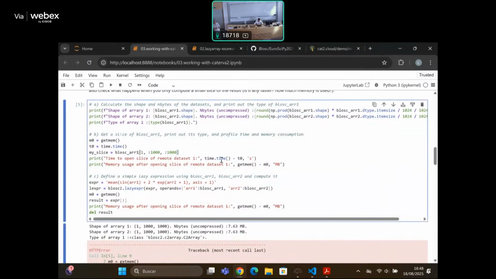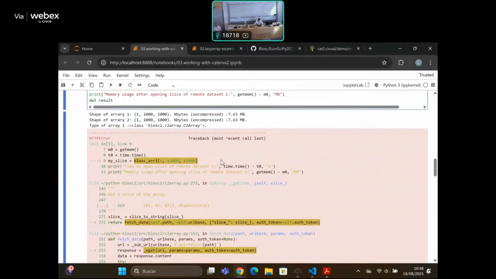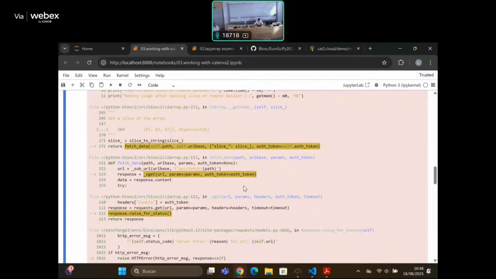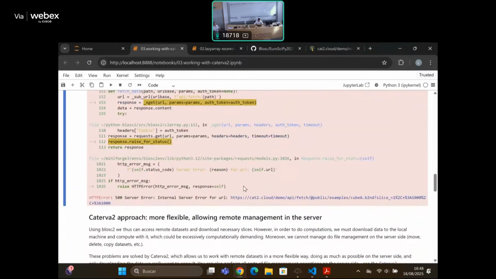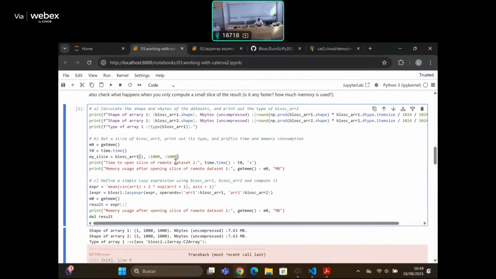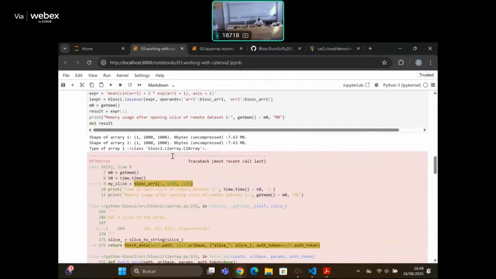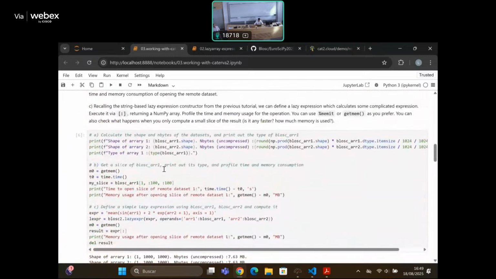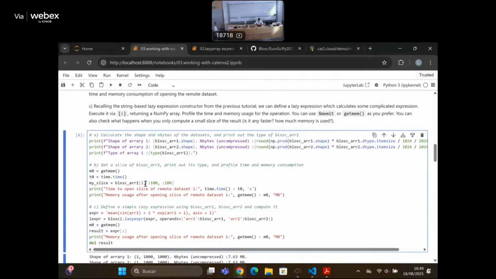Also, we decided to support HDF5 in Caterva too, because in the cloud there are many times that you cannot afford to convert HDF5 to Blosc2. So you want to use HDF5 natively in the cloud. This is why we added support for that. One of our customers is a big user of HDF5, and they wanted to use that strength in the cloud.